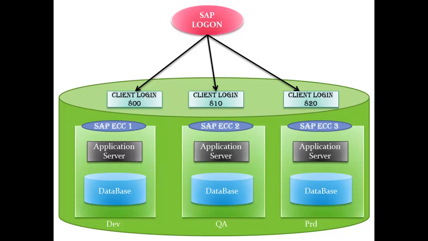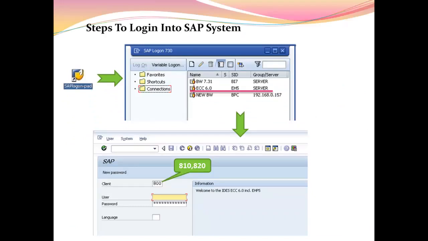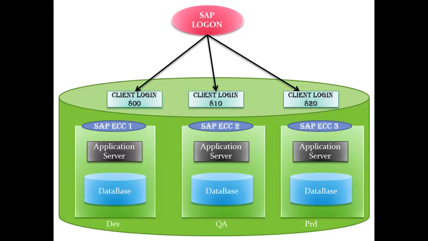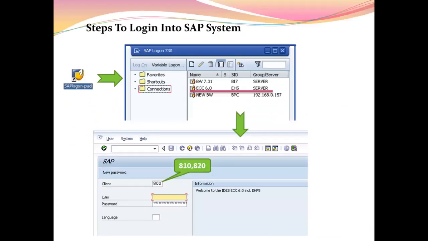So by now we know that a client is a 3-digit number and it varies from company to company. 800 is basically used for training purposes. In companies we have clients such as 100, 110, 300. It can be any 3-digit number. Here we will be specifying the client which we want to log in to. Let's suppose in a company the 100 client is starting for development, and for another project in development we'll be using 110, and for another one we'll be using 120. Likewise, it has clients starting from 200 for quality. So for quality it will give 210 for a particular project, 220 for another project. Similarly for production, the numbers would start from 300. It can be any 3-digit number. So once giving these details, we can enter into our system.